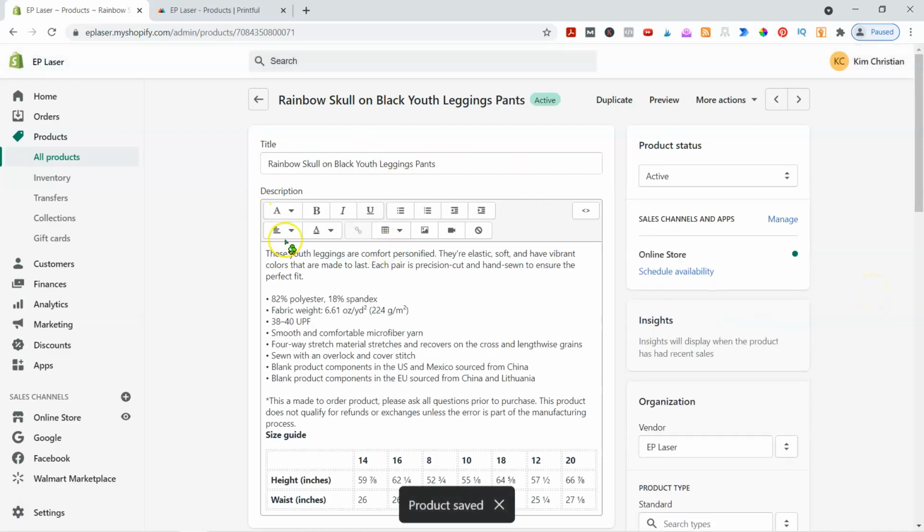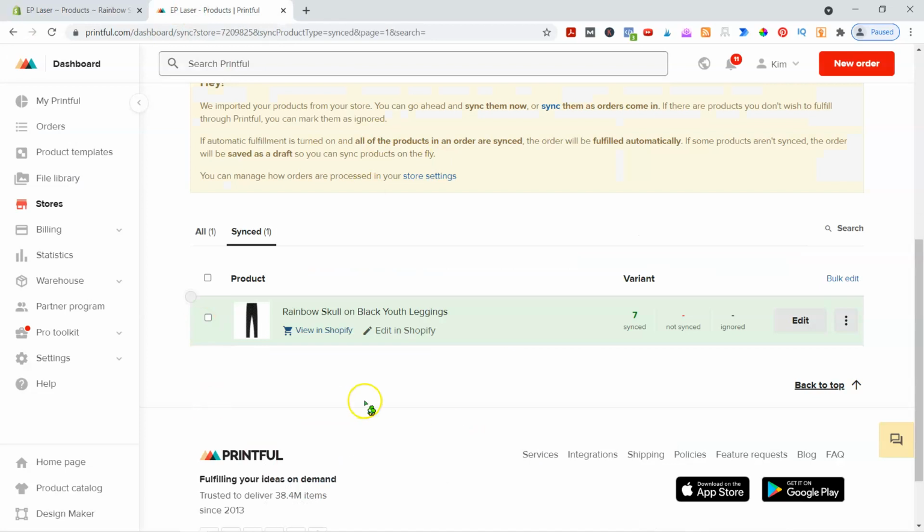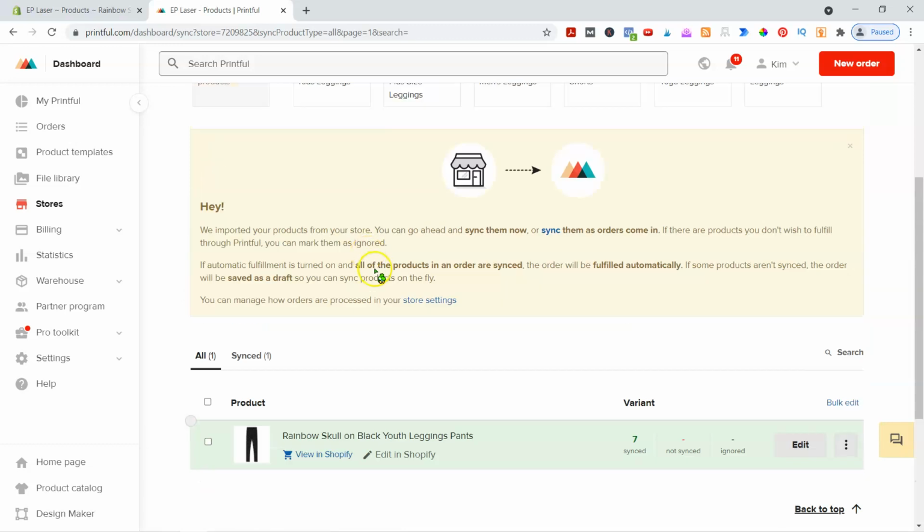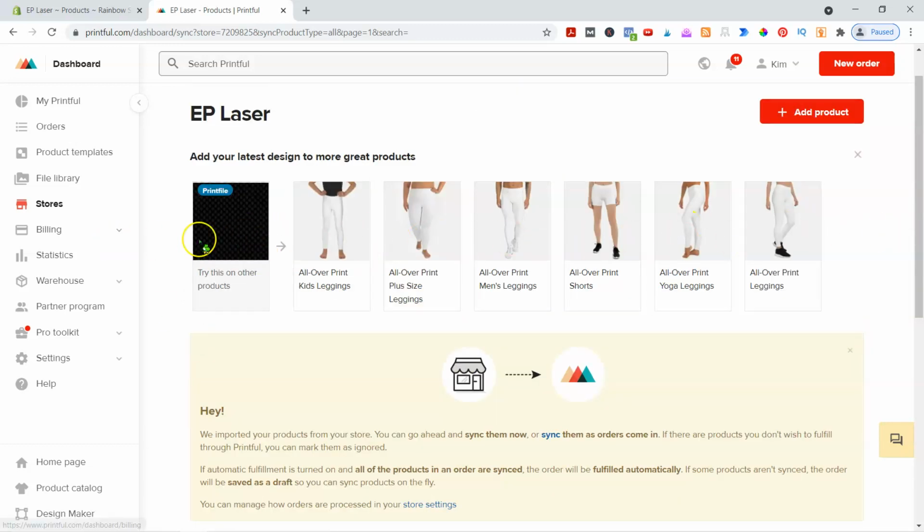And a lot of times that will sync back over. Sometimes it won't. It just depends on which platform you're on, right? But don't worry too much. The whole point of the syncing is that you have your inventory and your ability to fulfill synced. Now, one thing to note now that we've shown you how to add a product is that you can come in here and delete products and everything from here. Eventually, I think it'll pull in all my other products as well, and I will need to ignore them. You can see these are 7 synced. And then eventually I'll have to ignore the ones that are not Printful products, right?